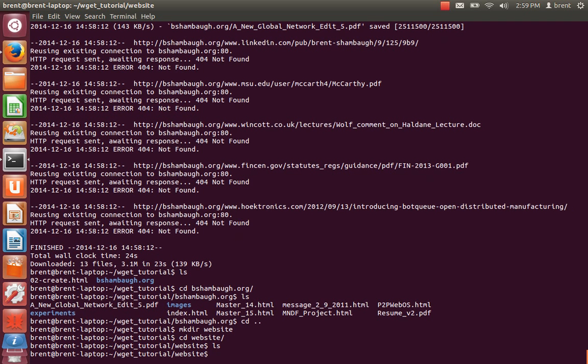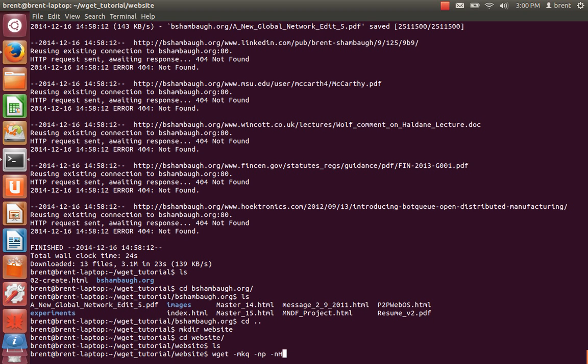Okay. And wget, and I can use mirror, and k, change all the links to local links, and q, I don't want to see any of the output to the screen that I did before. I don't want to go in any parent directories. Actually, I don't want a host directory, so I don't want to create that bshamba.org folder.